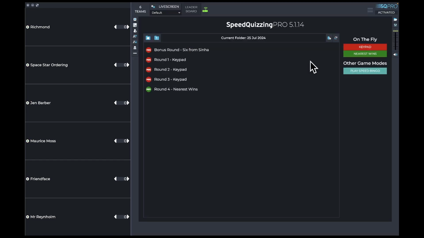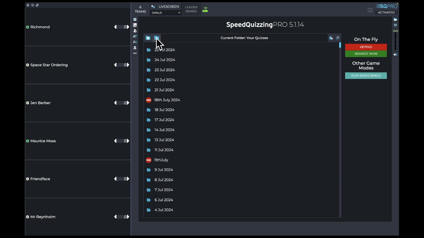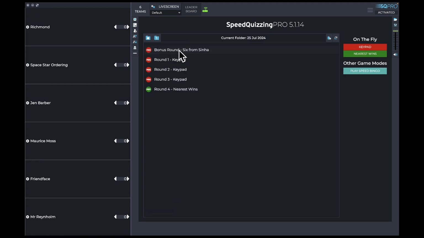Close that. And now you will see activated in the top right hand corner, which will stay like that until 6 o'clock tomorrow morning. But most importantly, there's no demo mode covering these bottom 2 teams. And you'll see here, we've got 25th of July, a quiz pack. If I go to that view, you'll see it there, 25th of July, and there it is. Now all I need to show you is why you put those event details in.